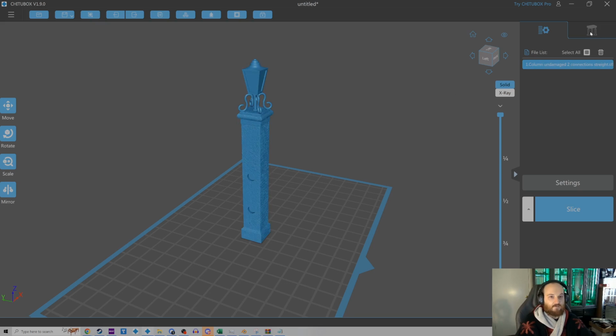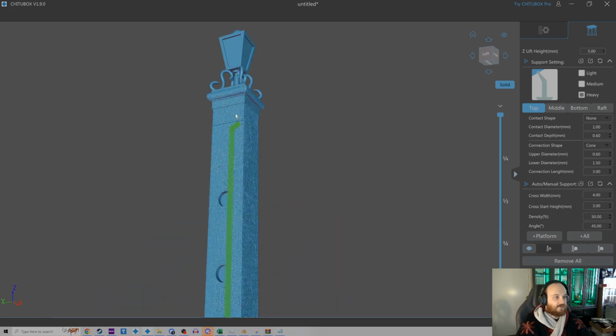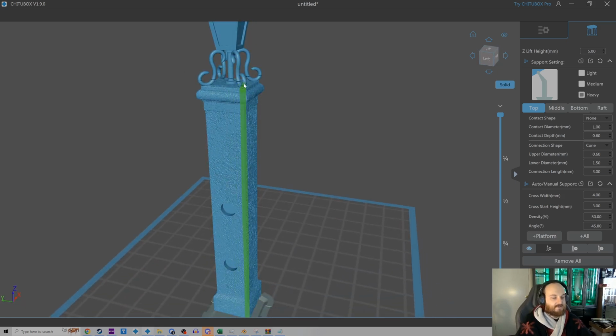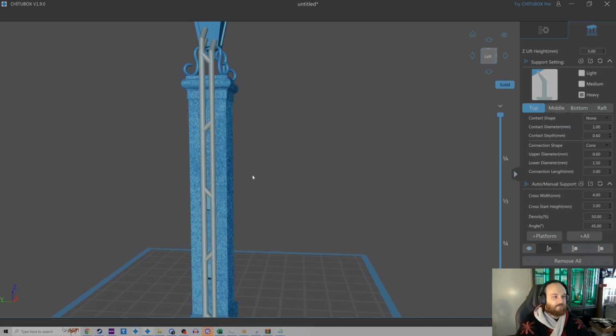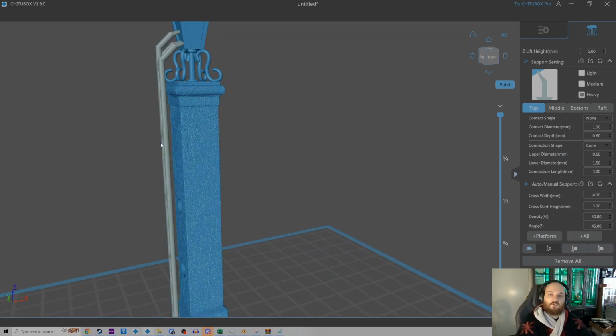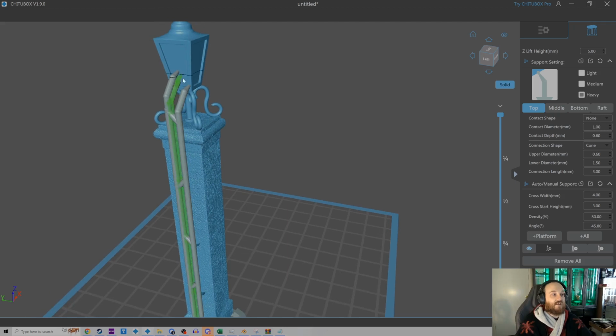Otherwise, if we go to support this thing, all these little bits up here will need supports, like up here and stuff, and it's messy to try to get supports in there. It'd be much better if these were two pieces. Then for starters, I'd save material by not having to have long supports. But even if I do put some supports up here, these supports are very two-dimensional now. So they would need supports themselves, or they'd need to attach to the side of the column, which would be bad because we'd have marks on the side of the column that we don't want, and it would interfere with our texture. We can avoid all of that by just having this as a separate piece.